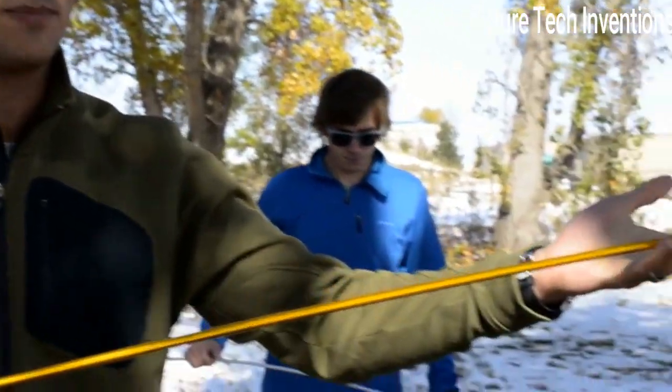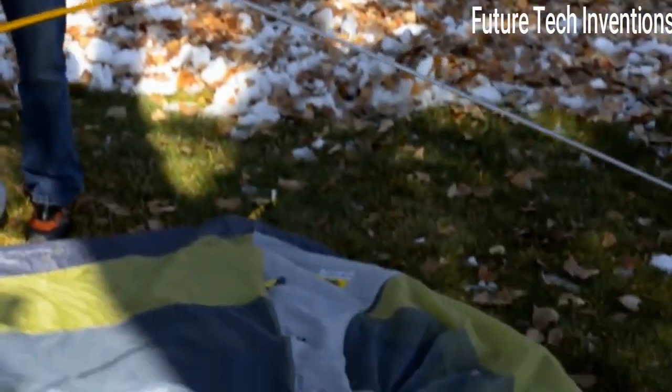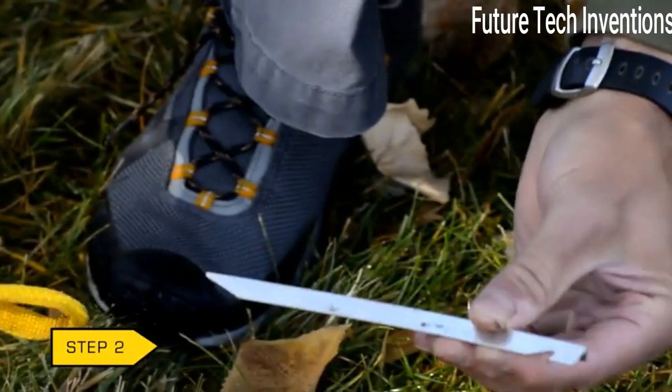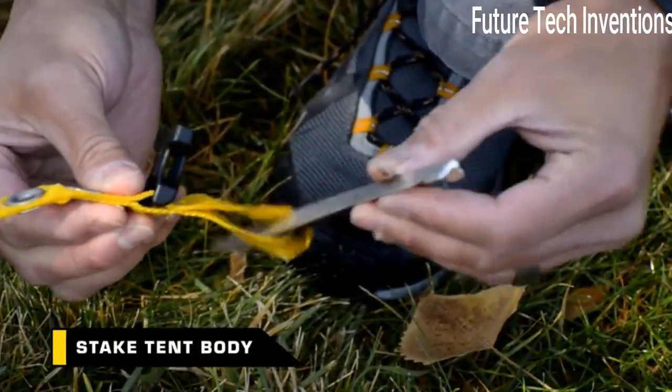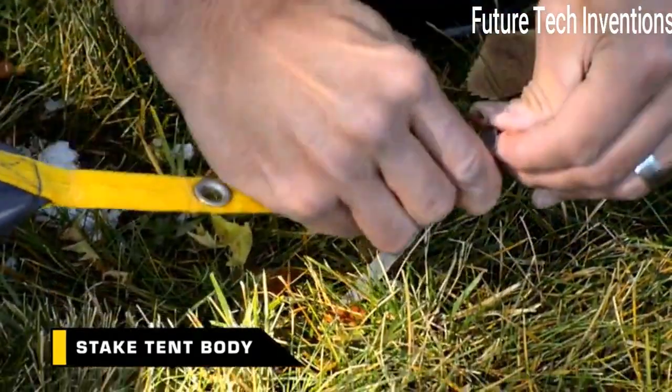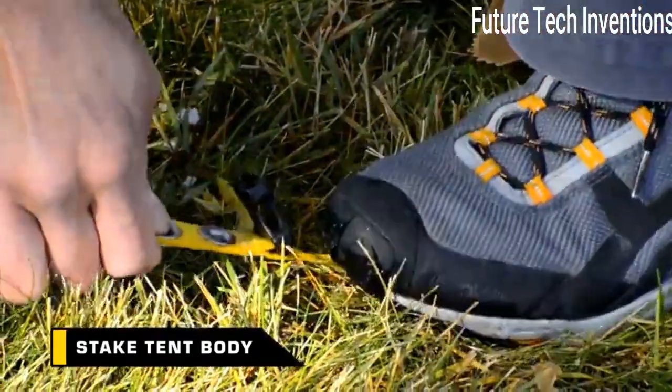We're going to then take each of the poles and lay it across the tent in an X-shaped pattern, following the corresponding color of the clips. Gold on gold, silver on silver. And then we'll proceed with staking out the corners of the tent. Very important that you drive these stakes into the ground at a 45 degree angle facing away from the tent. It'll ensure that you get a nice tight pitch.